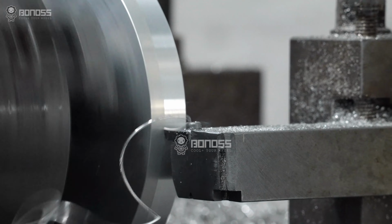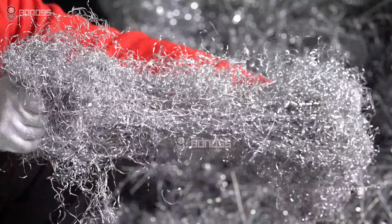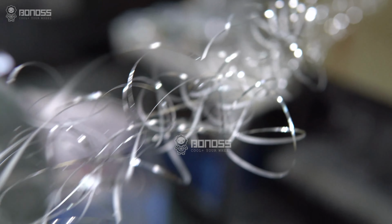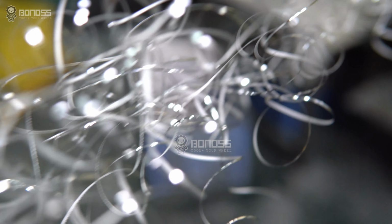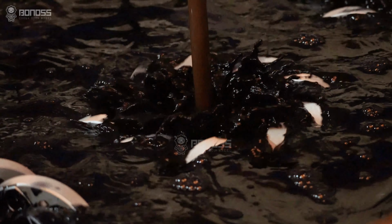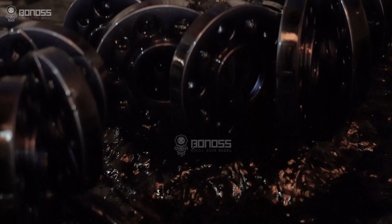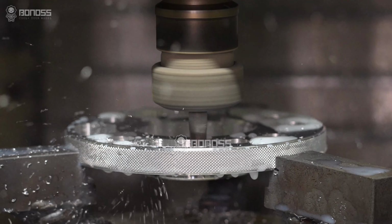BONOSS forged wheel spacers are safe to use. Aluminum alloy 6061T6 and 7075T6 material brings many desirable properties: high strength, wear resistance, excellent toughness, impact resistance, and high temperature resistance.